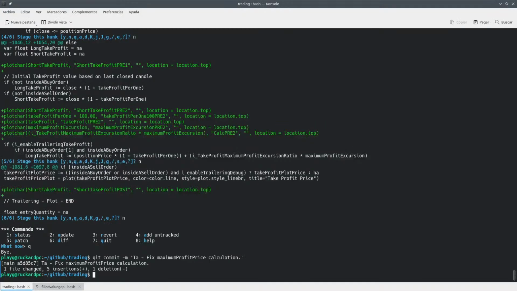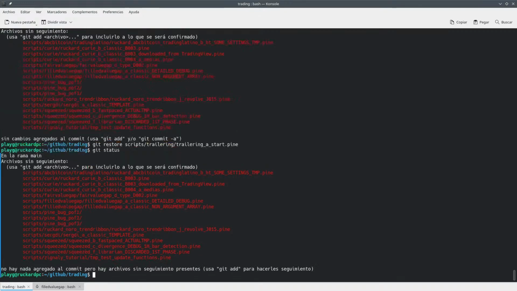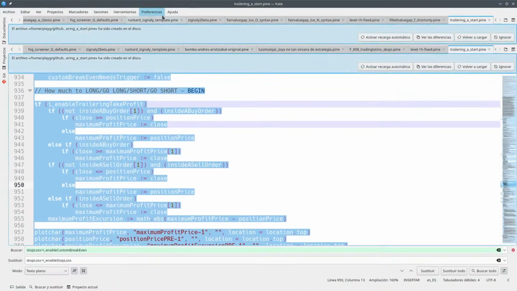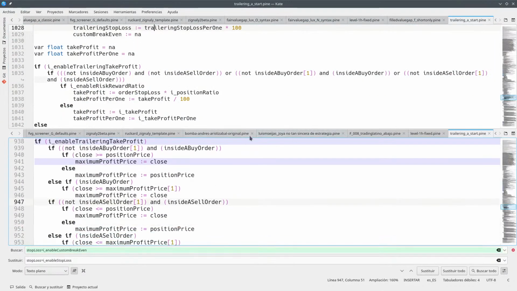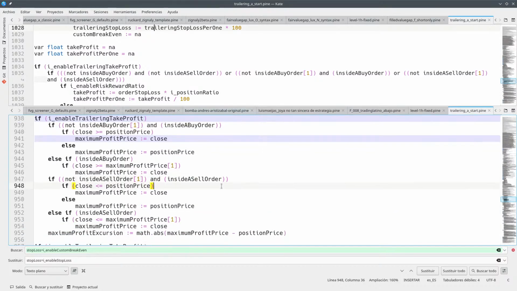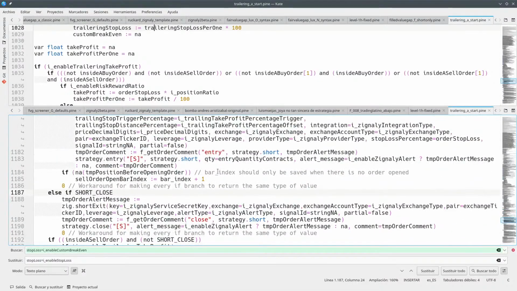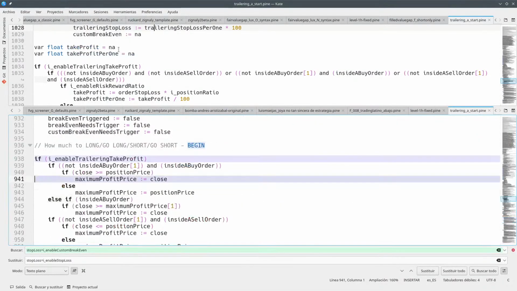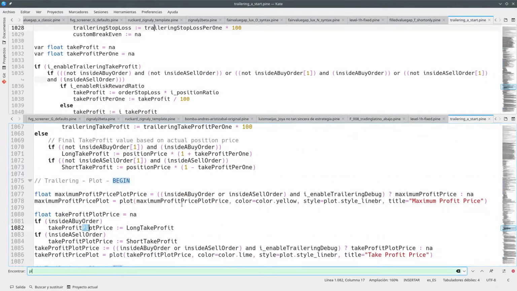So now I'm going to restore, so that we can remove all of the debug that we had before. So we're going to remove it because I think it's going to be easier to understand what's happening here. So now what we want to do is print a stop loss and stop loss price. What the hell is this? Well, I'm not sure what this is, but we have some plot somewhere.